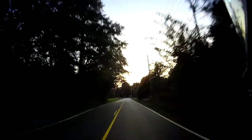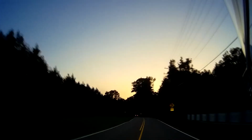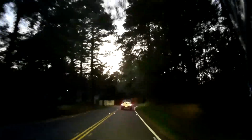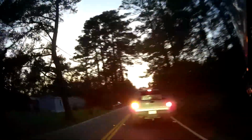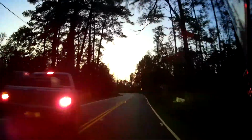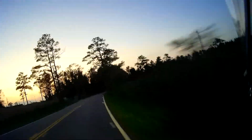So we'll do a decent wheelie. It comes up pretty easy. It's not overbearing, but it still feels like you're really high on the bike. I was thinking about passing this guy, but then I'd end up creaming him when he turns in like this. Granted, he uses a signal, so that's much better. You can come blasting through corners on this bike, and it feels like it's supposed to. It's a good feeling bike.